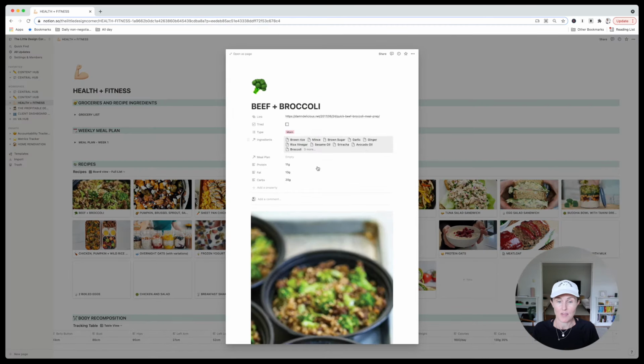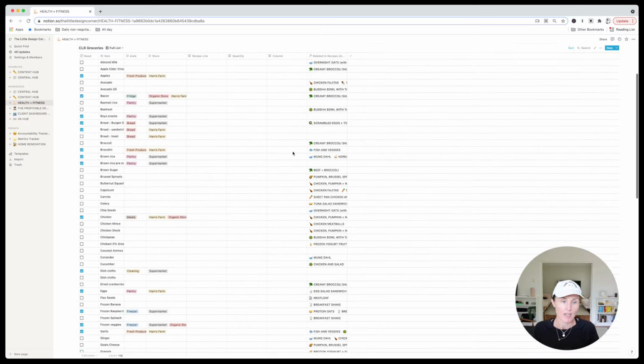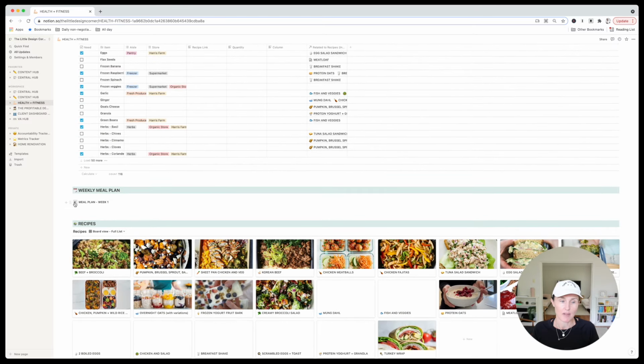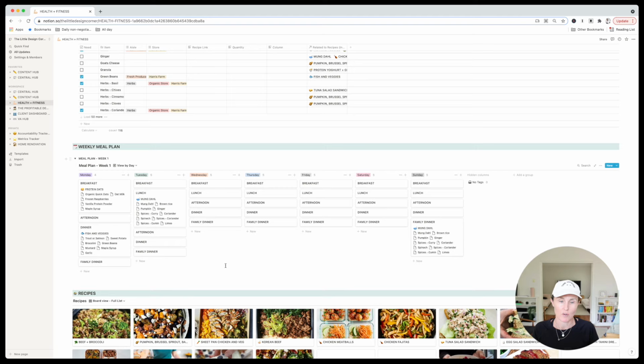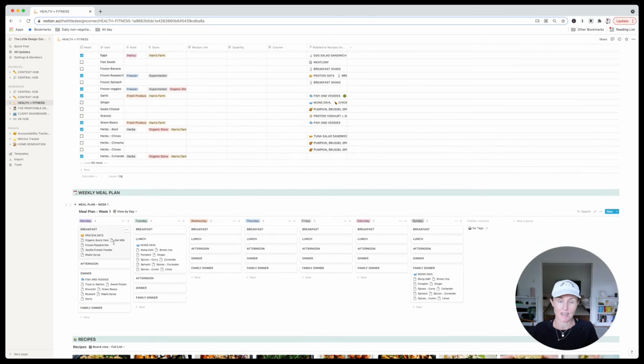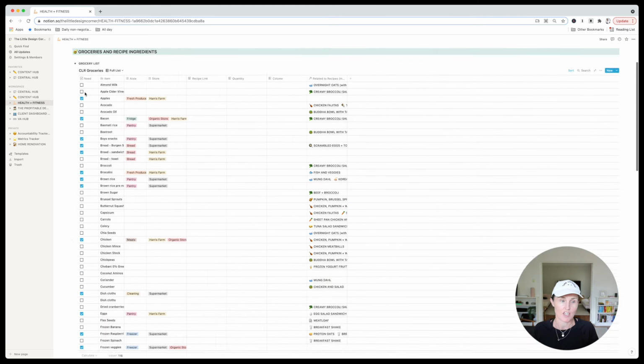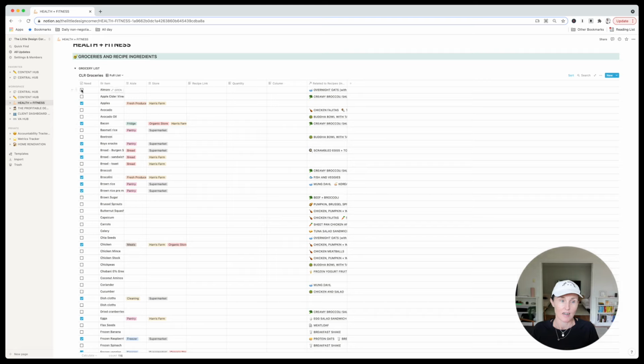And the clever thing about this is that I've linked it back to my grocery list database, which is this one. So basically I'll do my meal planning, which I haven't quite done properly yet, but I'll drag on the things that I'm going to have for the week. And then, as you can see, the ingredients are populated automatically by the recipe. Then I can use the checklist here to check anything that I need to purchase at the shops. That's all been filtered by the type of shop that it comes from.